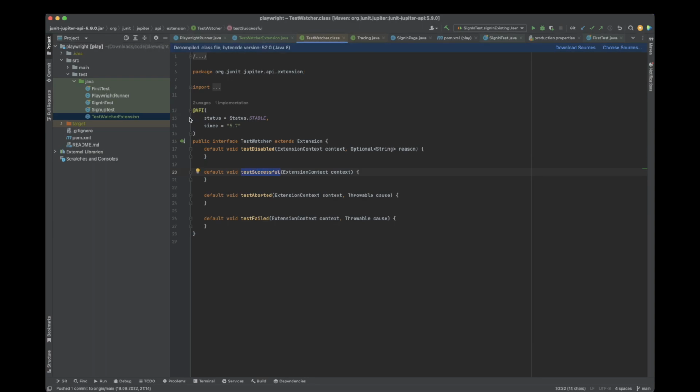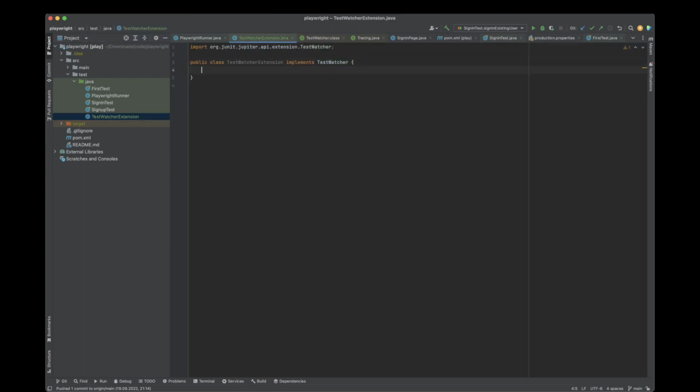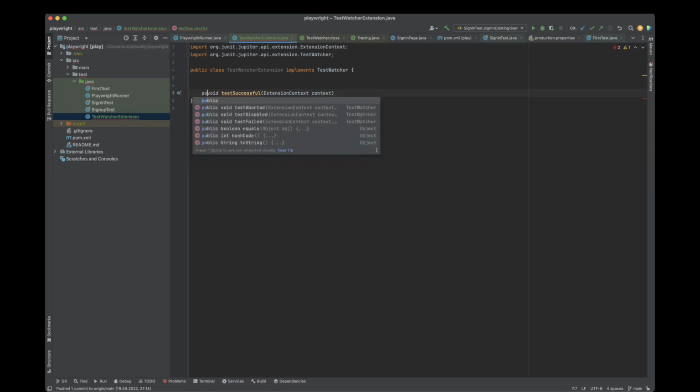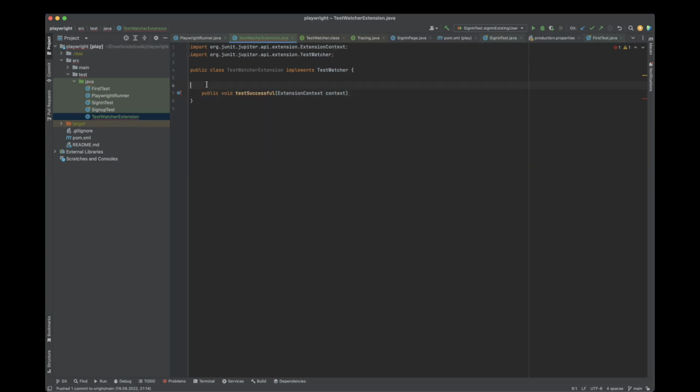So how do we do this? We are going to override this method. Let me copy the signature of this, and I'm going to override this method and provide a different implementation. Now I need to make this public, and I will also specify the override annotation. Now, once I have this, I can now write my custom logic over here.